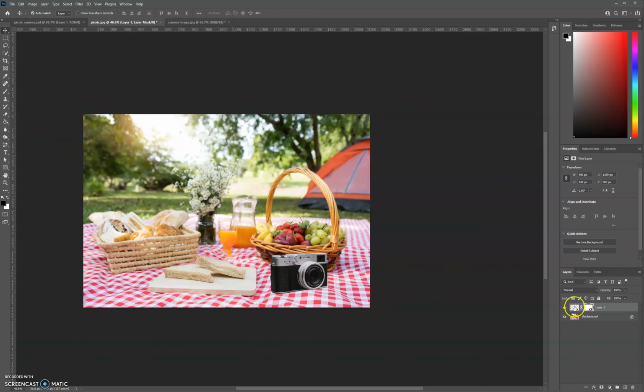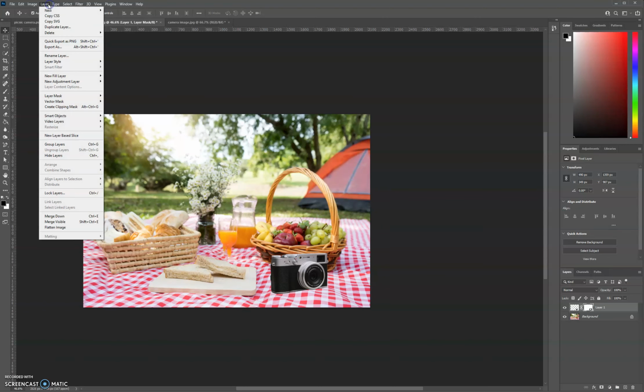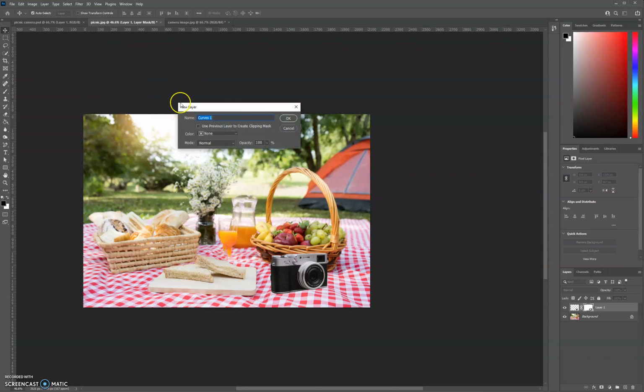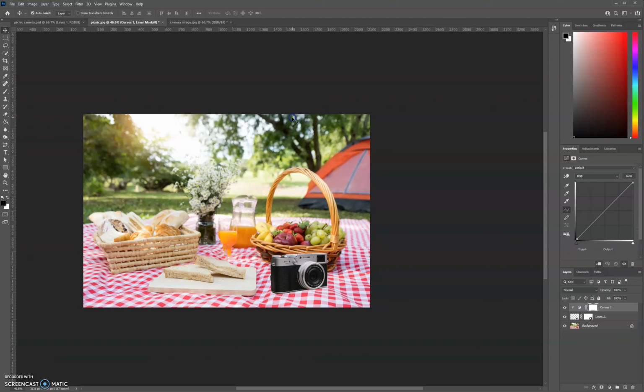So what I'm going to do is add some adjustment layers to try and make the color balance match a bit more what's in the background. So you can either click this wee button here, which is Add Adjustment Layer, or you can go to Layer, New Adjustment Layer, and I'm going to pick Curves to start with. It might be worth playing around. I'm going to click here, Use Previous Layer to Create Clipping Mask. That means it won't affect the layer in the background.